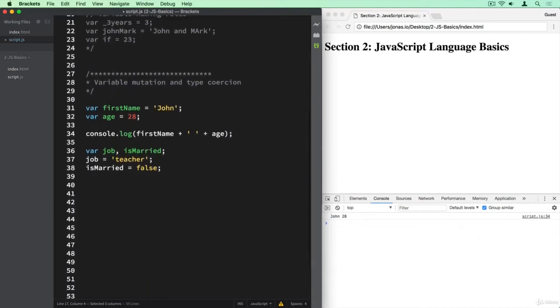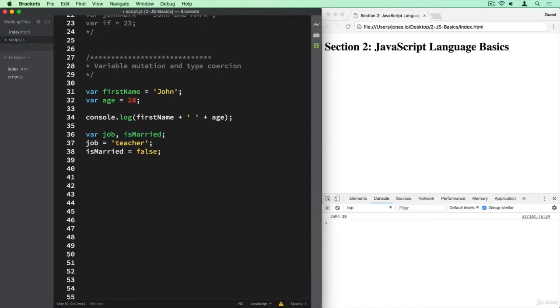And so that's the exact same thing that we do here. So here we declare multiple variables on the same line, and then I assign the values to them here in these different lines. Okay, and so that's also actually like a common practice. In case that we want to declare many variables, it's a bit cleaner to do it like this, all in one line, and then simply assign them the values a bit later.